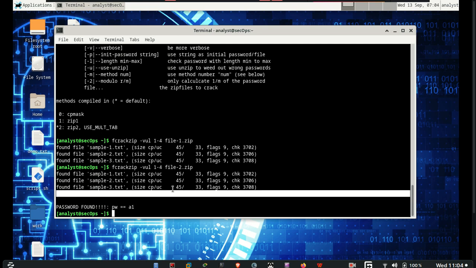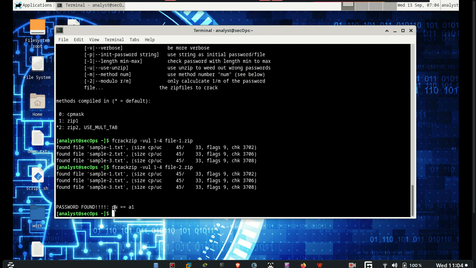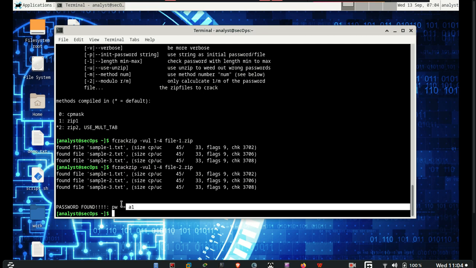I don't know either I didn't type anything or something was wrong, but it should have cracked it in less than a second. Now you look at this second zip file. You see it cracked it in less than a second, and it's a 2-character password. Look at how fast it cracked this.